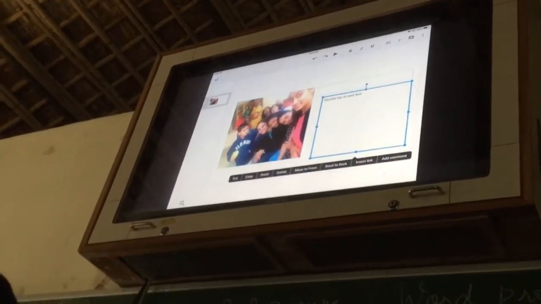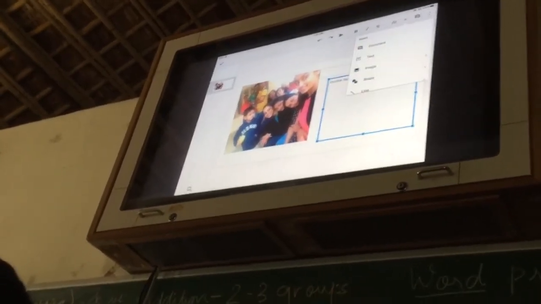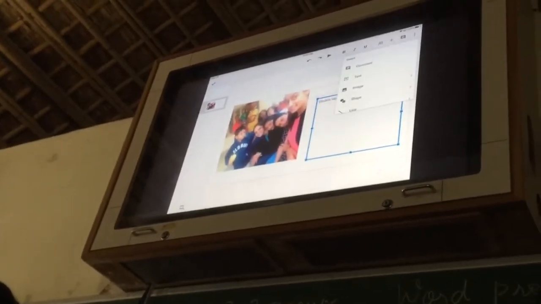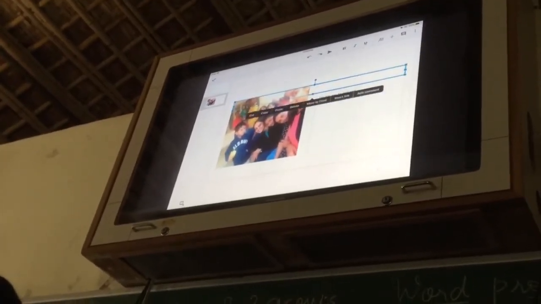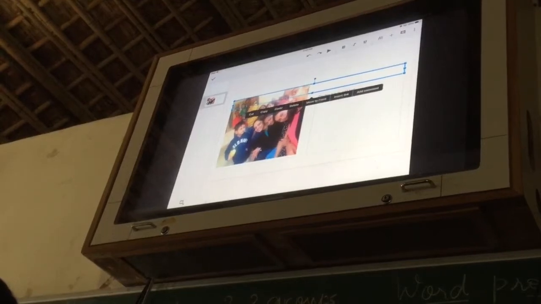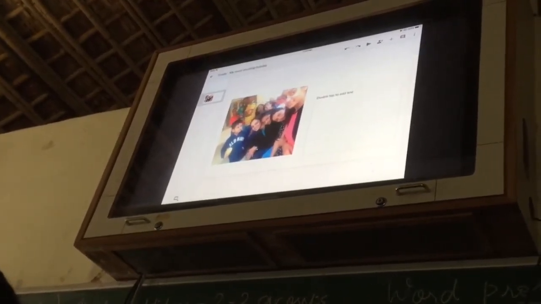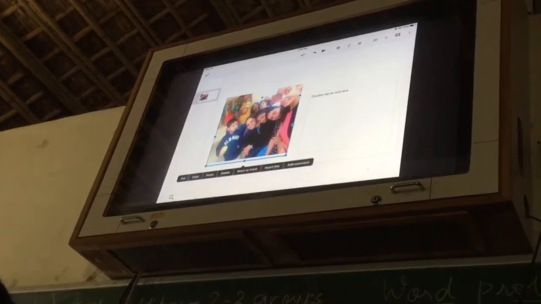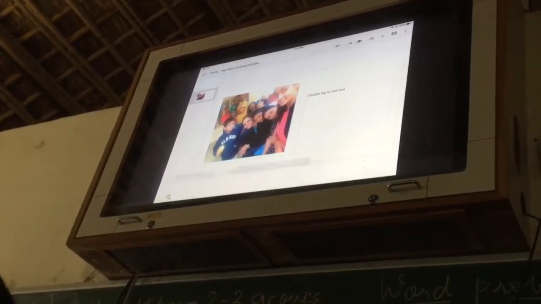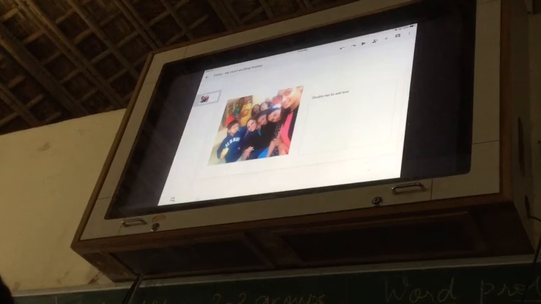Now, the next picture that I am going to select is going to be, okay, before I select this, I do not need this text box, so cut it out. Delete. I do not need these other boxes, so delete all of them, just leave the picture.